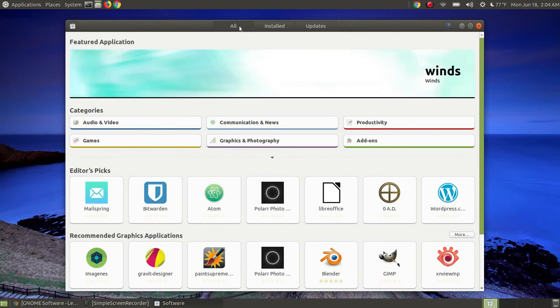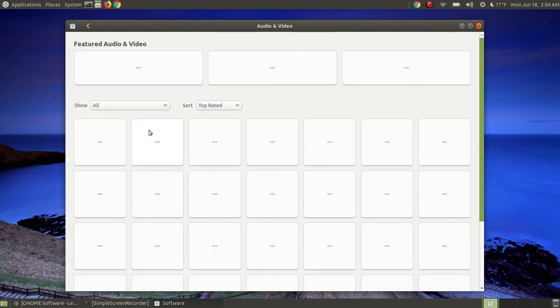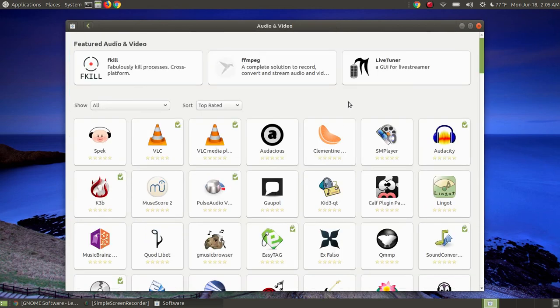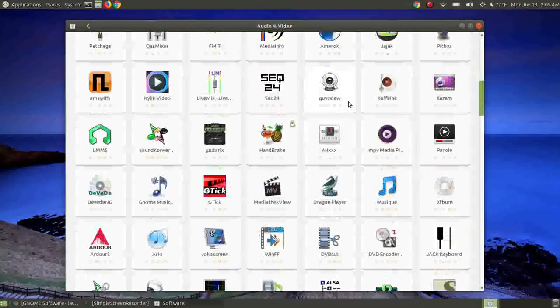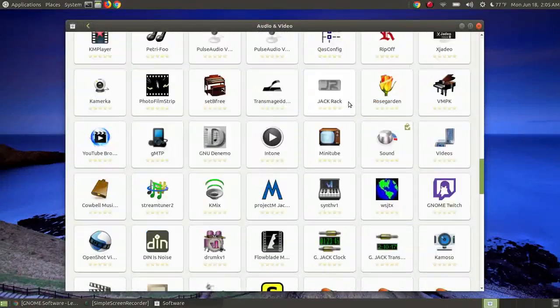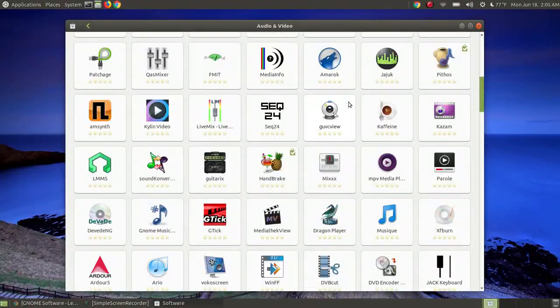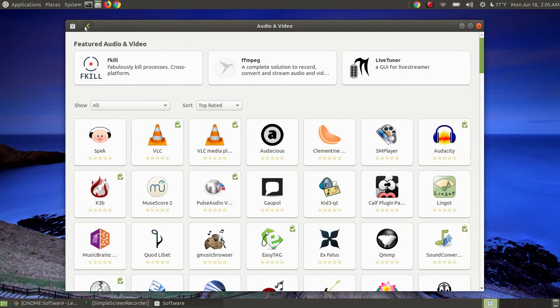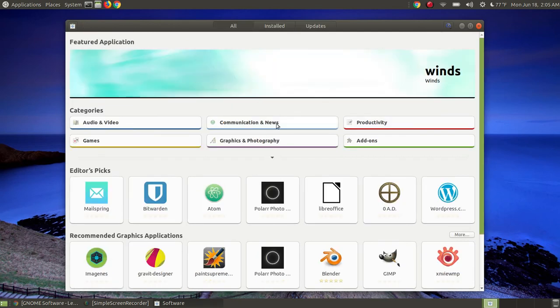Now here is all the software that you can find in the Software Center, and it's organized by categories. As you can see, here's the audio video, and it takes a moment to refresh all the icons, and as you can scroll through here, everything in this category is related to audio and video. Going back, here we have communication news, productivity, games, graphics, and add-ons.